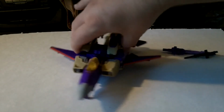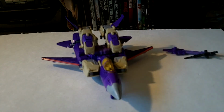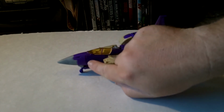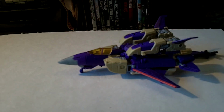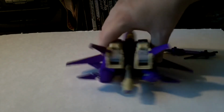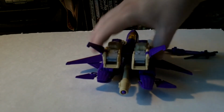And here is the jet mode. I will say I do like the jet mode a little bit more than I do like the tank mode. But one of the things I was talking about, the spring in the head, I don't know how well this shows up on my camera, but it has a tendency of pushing this piece forward, so that it doesn't really have a good seam. I also have trouble with the legs pegging in all the way, so they tend to be a little loose, as you can see.